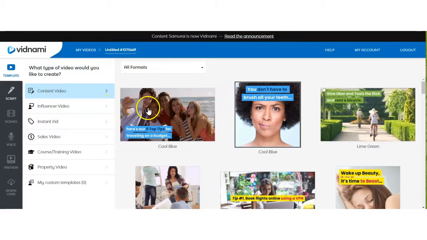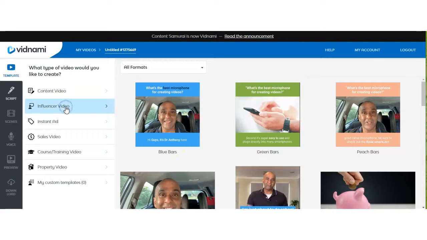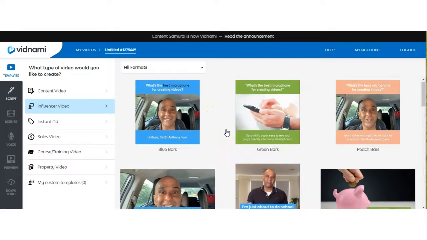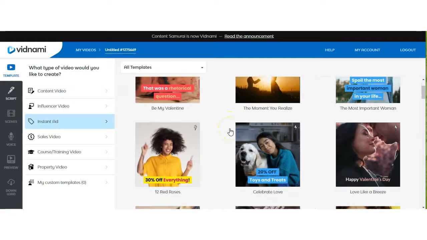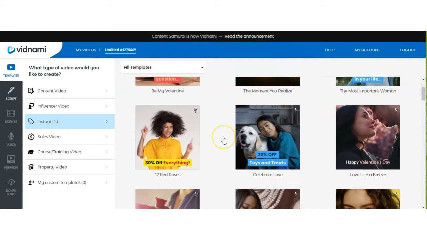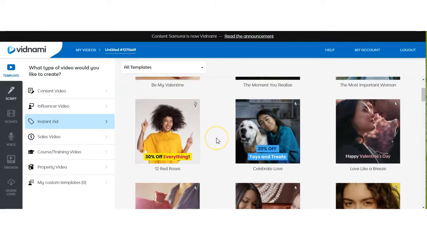In the categories they have set up, these are content videos, the ones I just showed you here. Then they have the influencer videos. This is where you create a video yourself and insert it into these videos. Then you have the instant ads, in case you wanted to run an ad, normally on Facebook ads or Google ads.